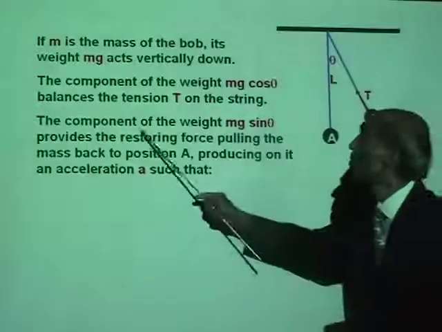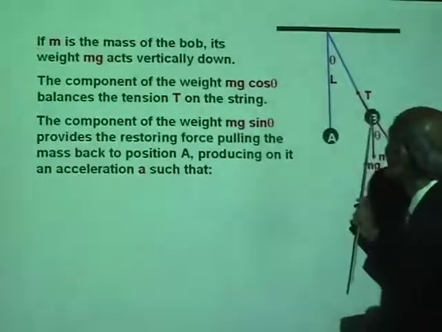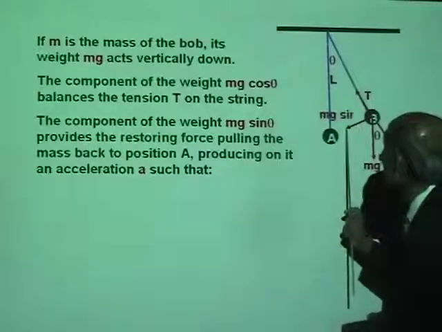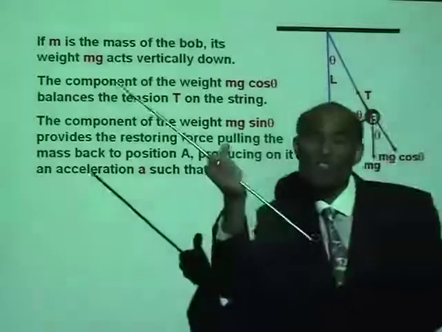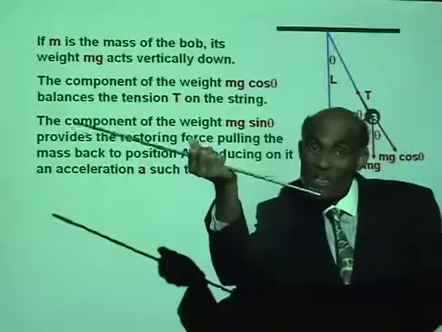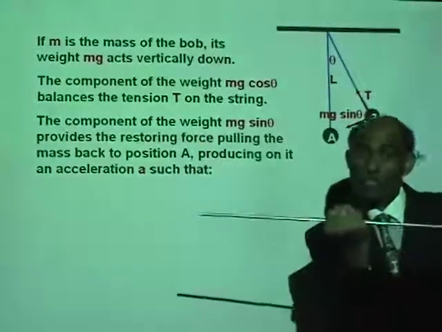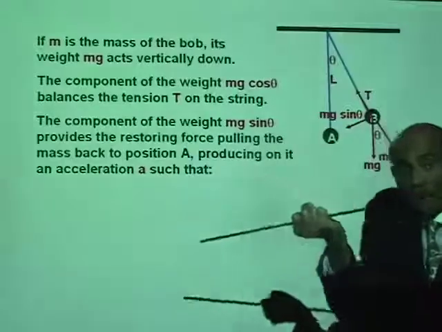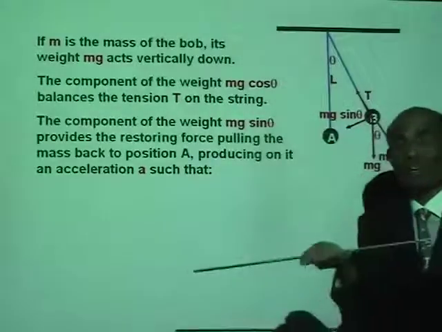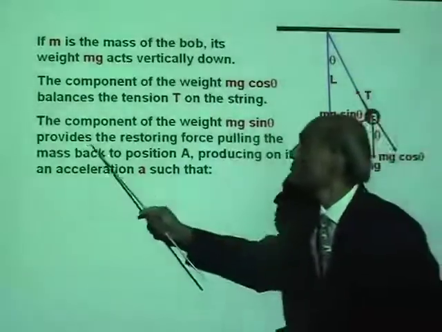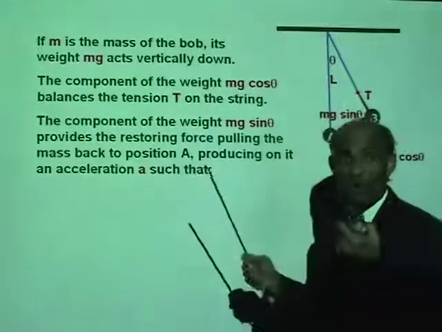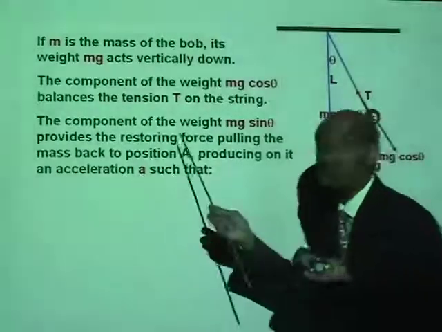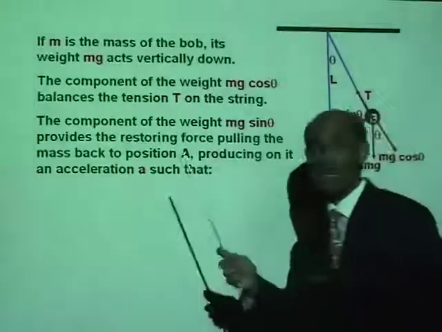And the other component of the weight is mg sine theta. Look at this component, mg sine theta. What is the function of that? That is the restoring force. That is the force pulling the pendulum bob back to the equilibrium position. So mg sine theta provides the restoring force, pulling the mass back to position A.